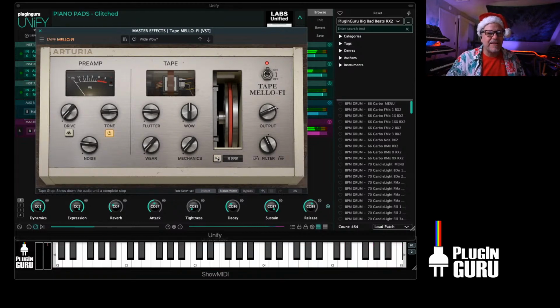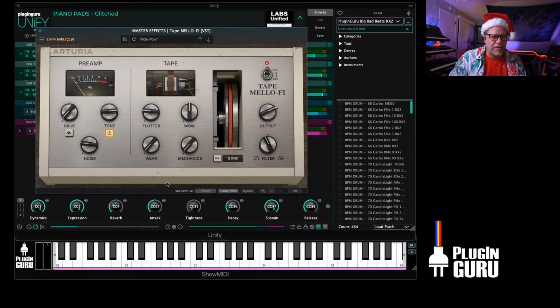So here is the catch. If you want, you can have it slow down, and then this is the catch up, whether it's instant or fast forward. So if it's playing and slowing down, if you turn this off, instant means it jumps right back up. Say fast forward.